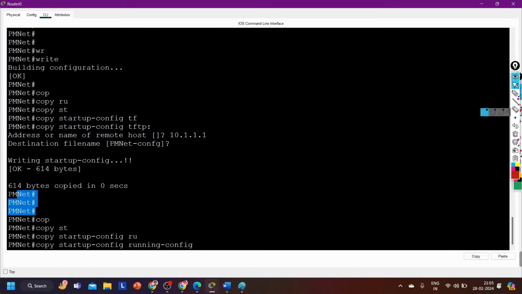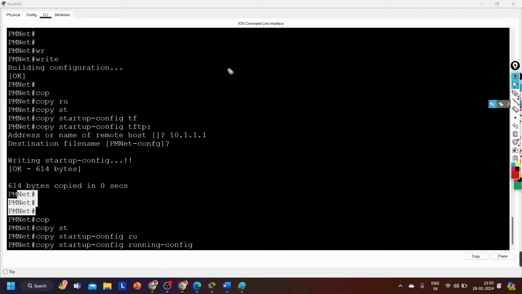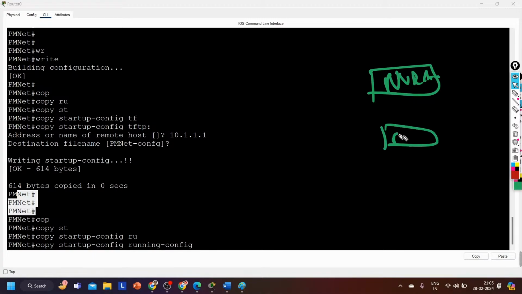That value identifies the booting behavior of your router. Booting behavior means whenever you turn on the power, what should the router do? Should it copy NVRAM data into RAM or not? By default it is doing so.